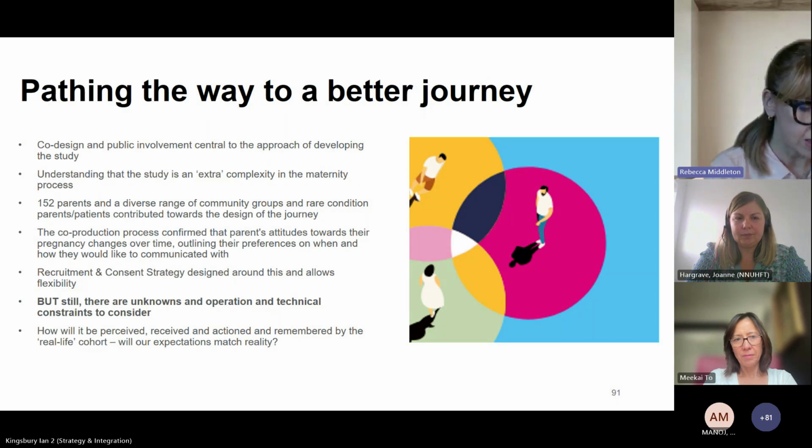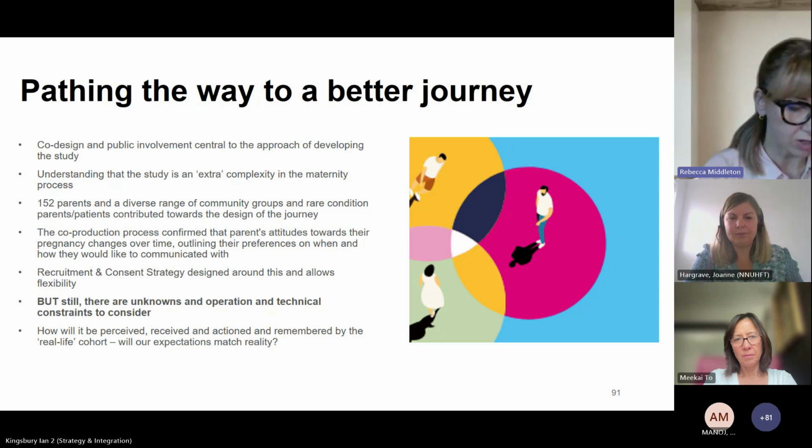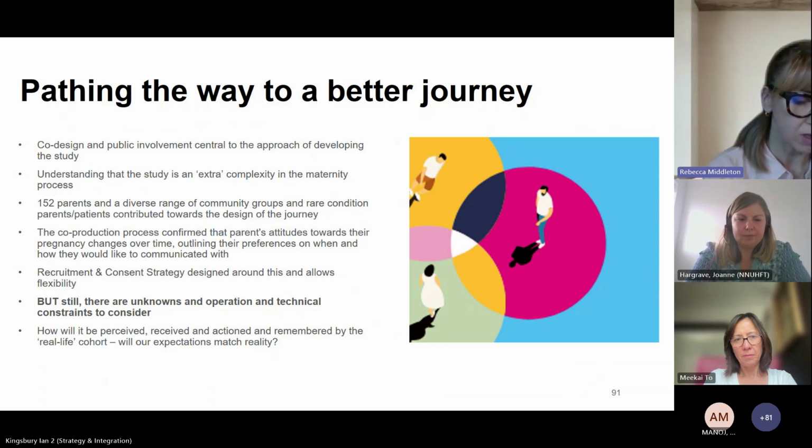for everybody involved. And the design of the patient journey, how samples are taken, how results are shared, they've all been delivered with parents, for parents, as well as together with NHS staff. Patient representatives with crucial lived experience of what it feels like to have their baby diagnosed, and specialist stakeholders have all been captured, and there have been challenges captured too. So we are being robust in our approach. And the aim has been to create an inclusive journey for all types of parents, while as much as possible reducing the burden on the NHS staff as well.